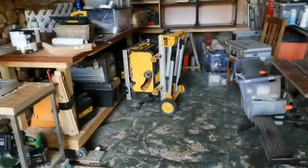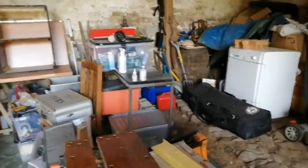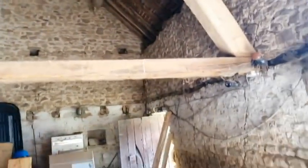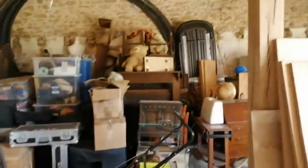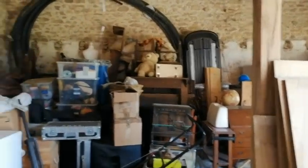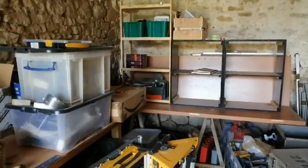It's a bit agricultural, as my dear brother would say, but it works — and that's the thing with me. As long as it works and it's going to stay there for a while, I'm happy. I'm showing you how high this goes up — I would love to put in a mezzanine, I would love to have this as a little brocante or something similar, but at the moment it's still housing a lot of our stuff.